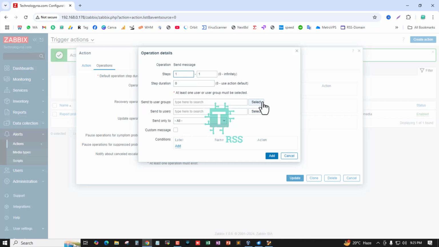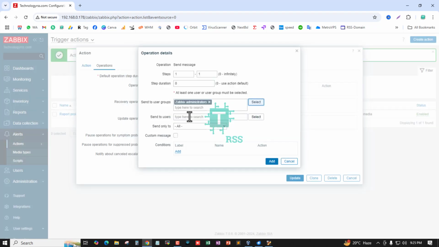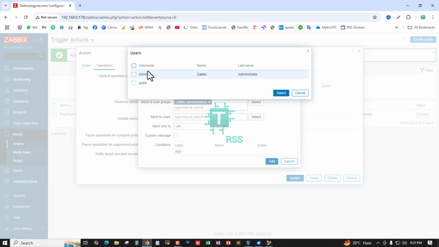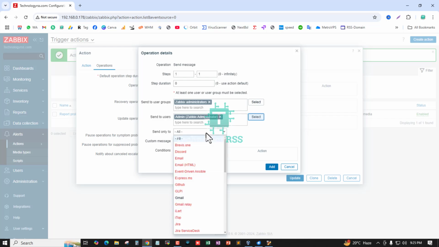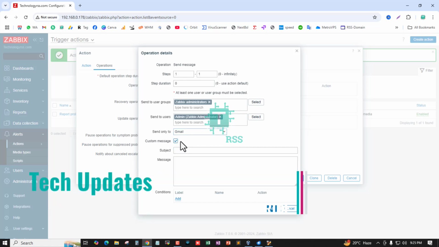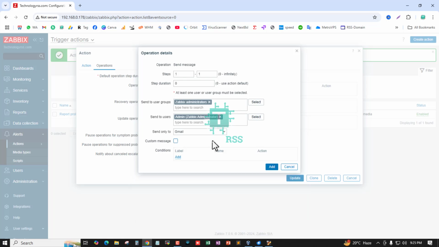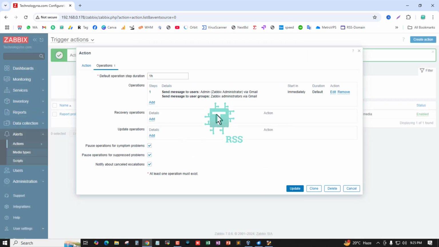Send to user groups: must be set to Zabbix administrators, send to user Zabbix admin, and send to all. This is my email setup. You can set up a custom message here, the email subject and body message. Now I do not need this, and this is added.